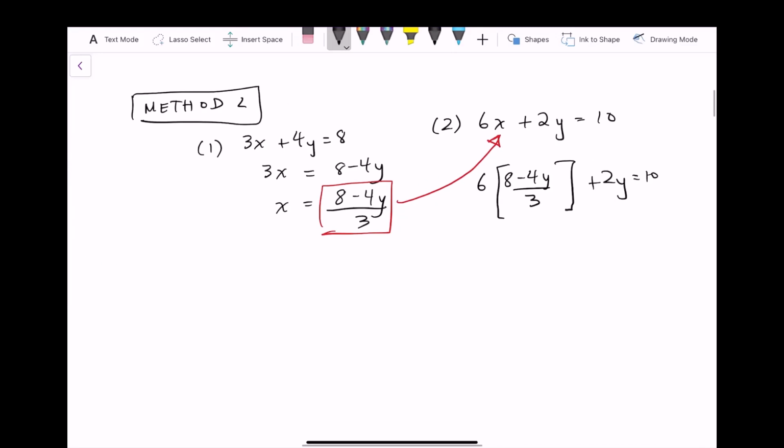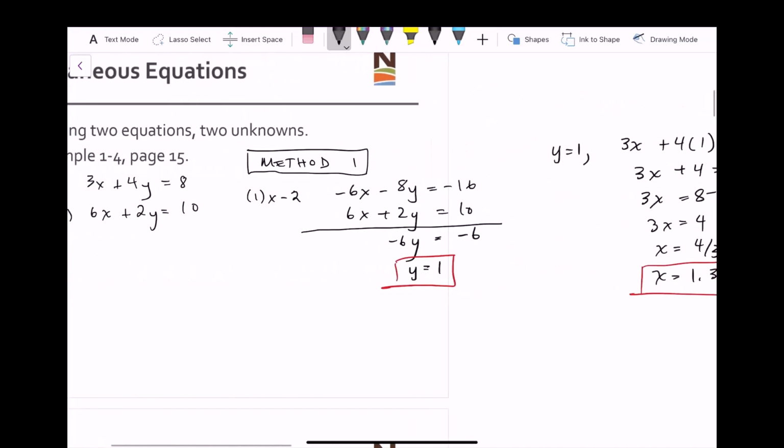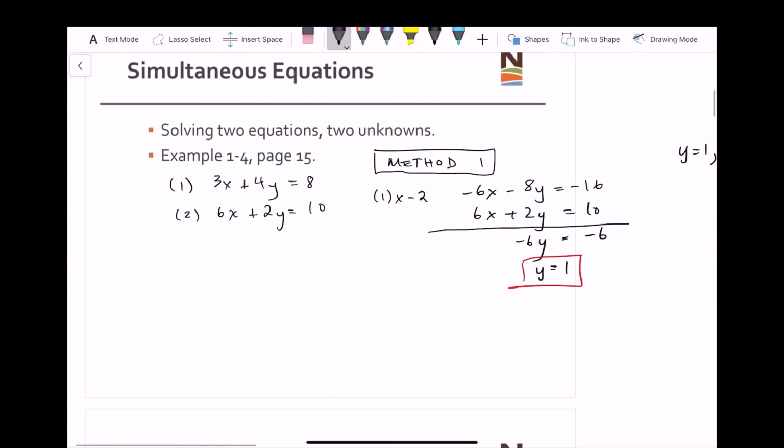Now, this method in this particular case does look like it gets a little bit messy because we'd have to multiply the 6 into those two different terms and start simplifying. And so for this particular case, it is a little bit messier, a little bit more difficult, but there are many instances where using method 2 is quite advantageous, especially if we do have, for example, some of the knowns, or we can get one of the unknowns through other means, then we just sub it back into this equation. So I just want you to be aware of both of these methods when solving two equations with two unknowns.